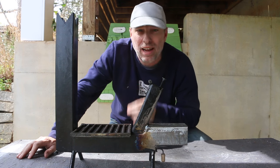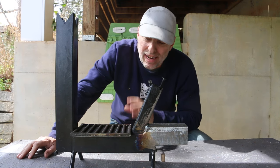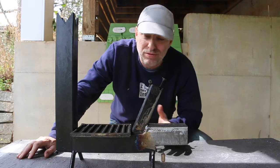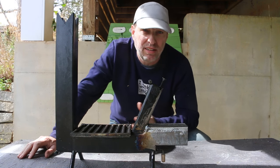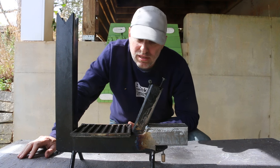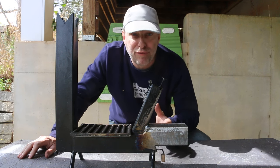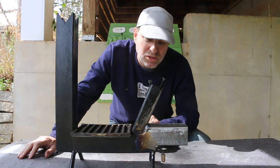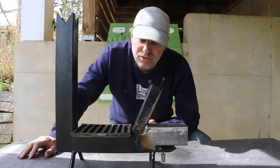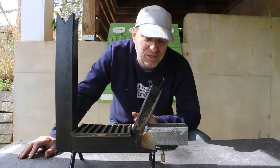I think what I have here is a prototype with elements that I can use in a future stove. The reason I'm posting this video in light of the fact that it didn't work is that I learned a lot in the process. There's some elements of the design, some of the techniques I used that were a lot of fun, but I feel like they were also learning opportunities for me. So if you think that sounds interesting to watch, stay tuned.